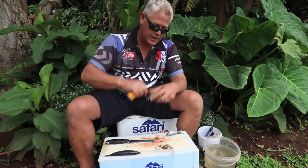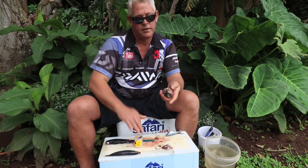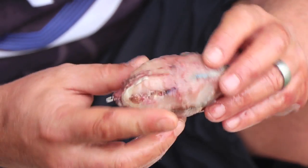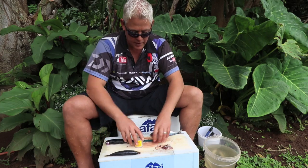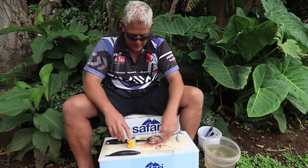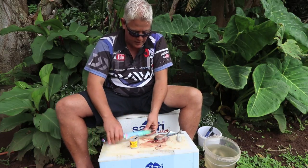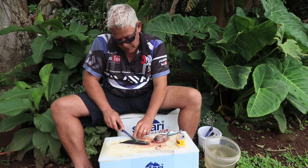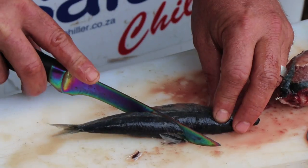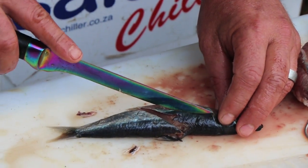See now, nice and streamlined to cast. Nothing wrong with this bait to cast for a flatfish or anything out there. All right, but now just to add the little tester. I like cutting out, basically leaving the tail. I need the tail. Okay, cut that off. Then I want to use the belly.